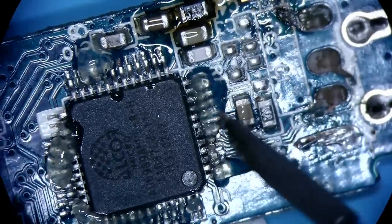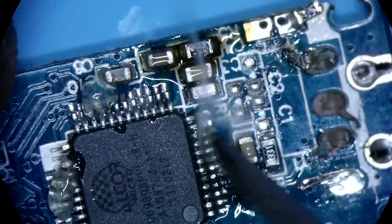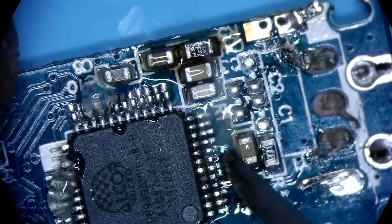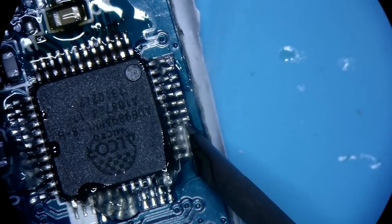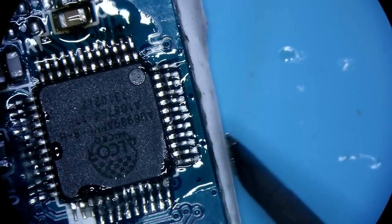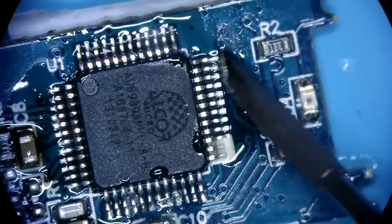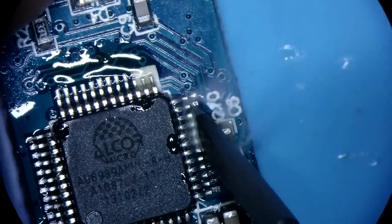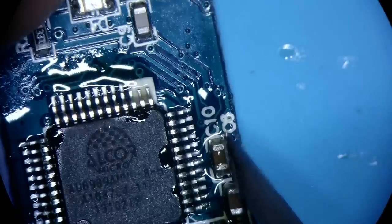To remove the jumped header, hopefully it's not totally fried now. I'll use this flat blade tip. It quickly became my favorite tip to work with. If you don't have a tip like this for your precision JBC or similar handle, definitely check the description. I'm gonna put some links in there to get that, because it's a must-have.